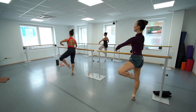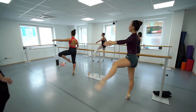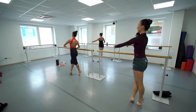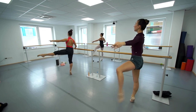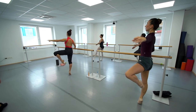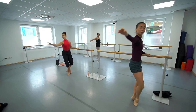Passe, up. Those passes are a little bit too slow, and the turns are slow. Passe, don't hesitate. Up, hop, and up, hop. Open. Three, two, one. Good.